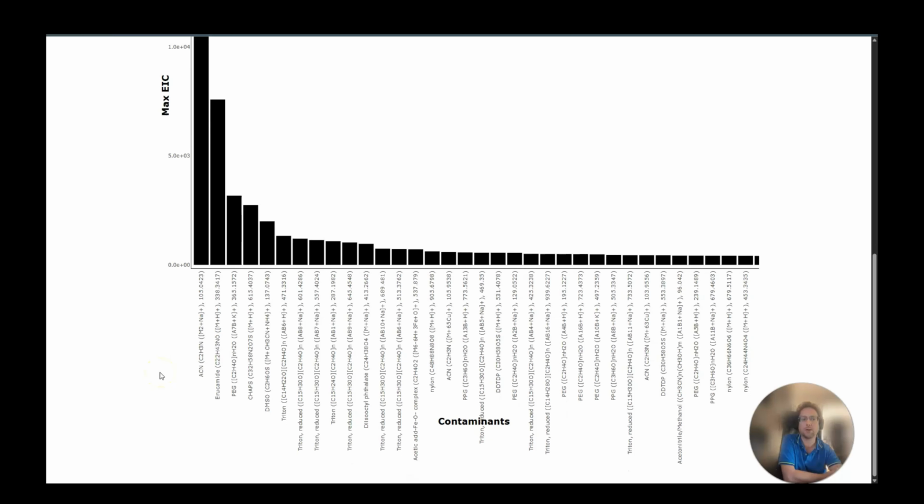So here it would be acetonitrile followed by uricamide and a PEG and a lot of other detergent-related ions. Also, DMSO is listed, but in this case it might not be really DMSO, I think, since it is not a solvent we use. Of course, when you screen for 800 contaminants, you might sometimes get false hits, but it gives a general idea about what kind of stuff is in your samples, and in particular if something changed from previous analyses.